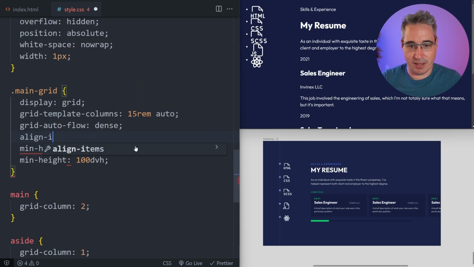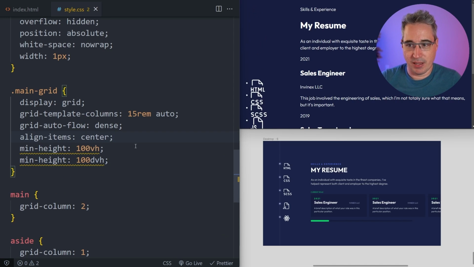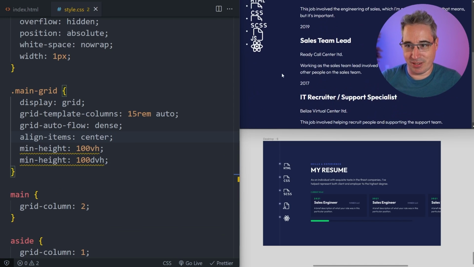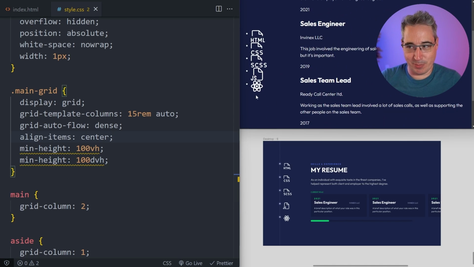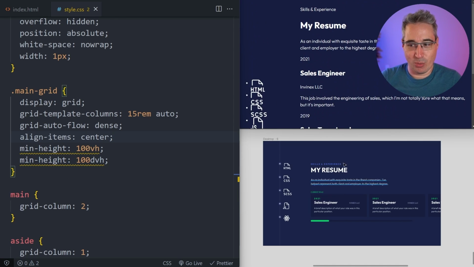And we can just add an align items of center. And right now its center is kind of broken, so I might actually comment that out. I was going to start with this, but just because our layout is so broken, we'll set the stage for this part over here, and we'll come back to finish it up a little bit after.